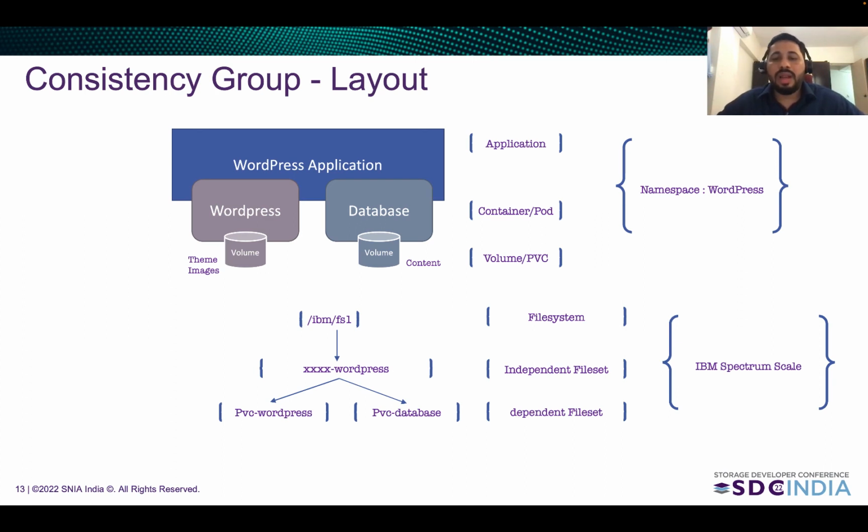And it has the content for both the WordPress volume and the database volume. Now at T2, when the snapshot of WordPress was happening, it just checks if there is already a snapshot, that is the consistency group. And if yes, and it is within the toleration time, it goes ahead and says the snapshot is complete and returned successfully, and just points to the WordPress application snapshot. So this is how IBM Spectrum Scale helps achieve the consistency group functionality.